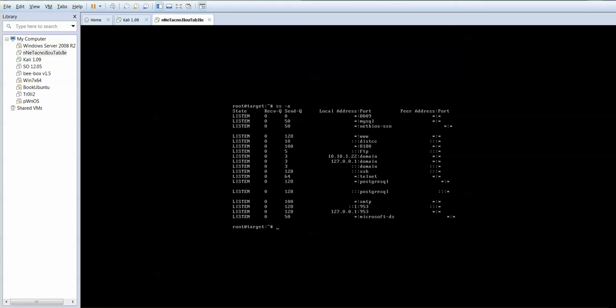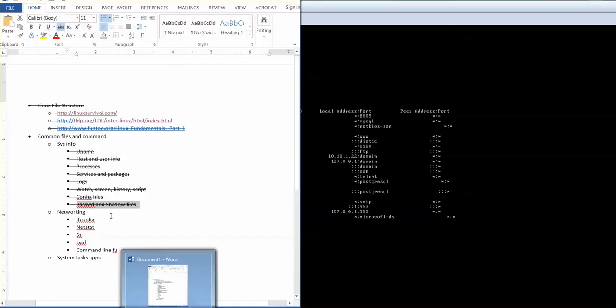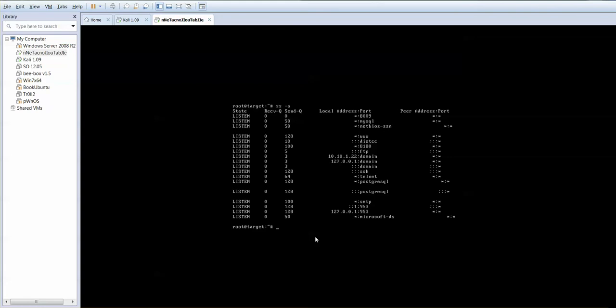Okay, so we've reviewed the ss command. Now, list open files. We've done some listing previously, but just for kicks, what we can do is watch network service activity in real time with the list of open files.